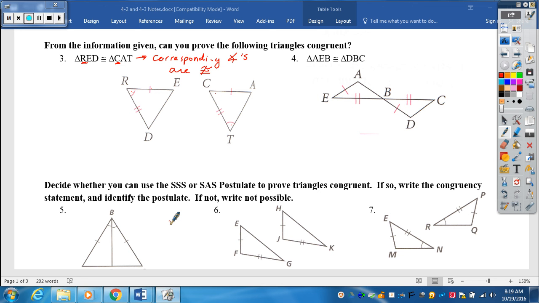AEB and DBC, okay? The first thing that comes to my mind, as I look at the picture, is that I have vertical angles congruent, so I'm going to mark those two congruent to each other. And that would mean that angle DBC would correspond with angle ABE. Well, that doesn't match up. This angle here and this angle here aren't matched up in the same position within the congruency statement. That's one reason why I can tell these triangles aren't going to be congruent. The second reason is that I have side angle side over here, and over here I have angle side side. They're not matched up in a corresponding manner.